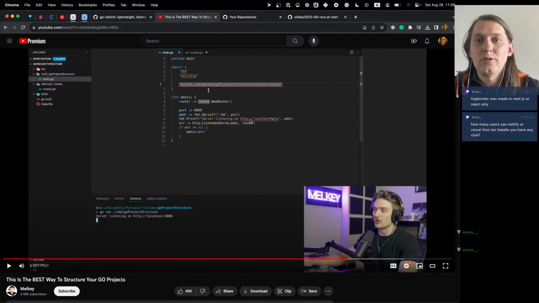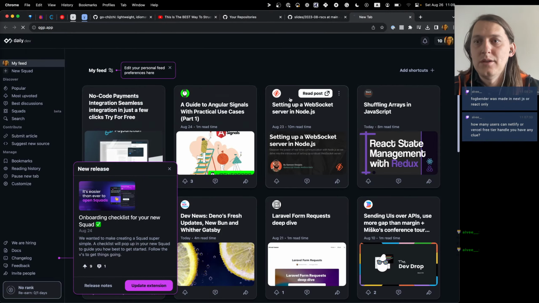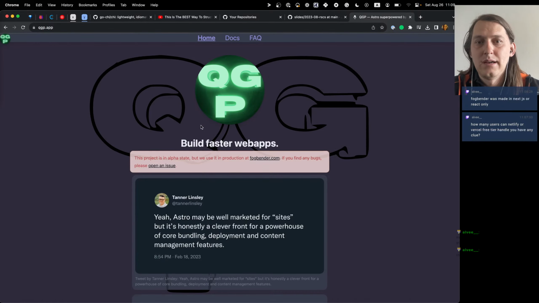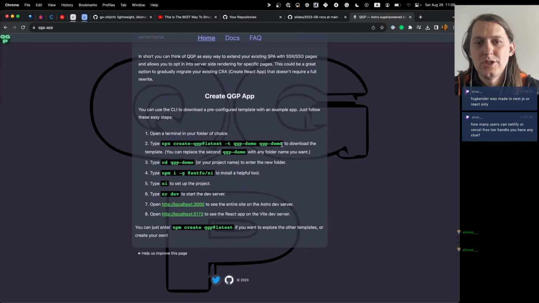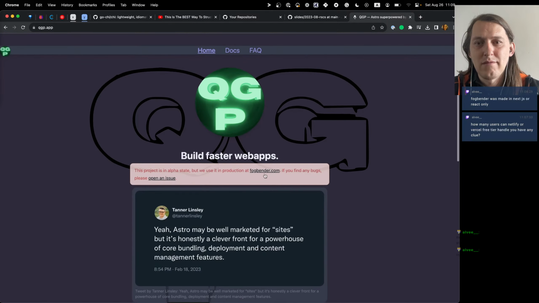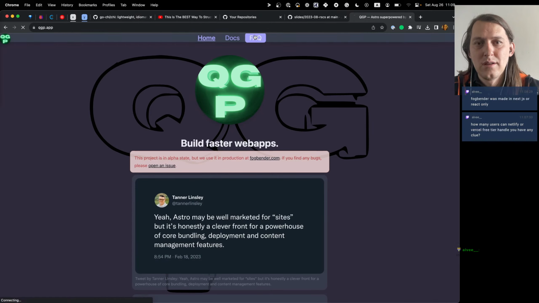So at Fogbender we use qgp.app, which is, I don't remember which template in particular. I think QGP demo is for this website.